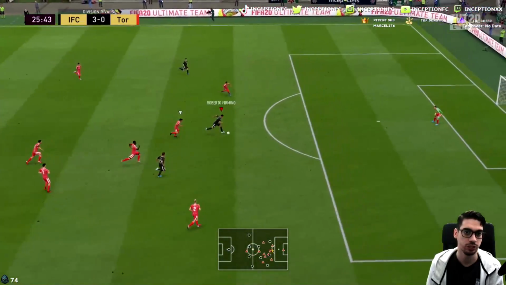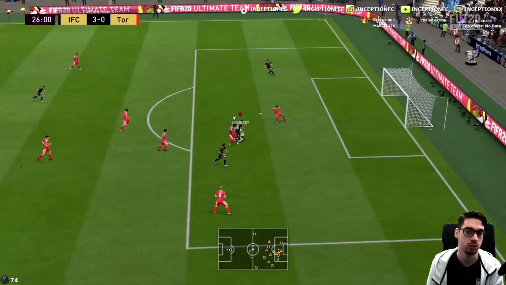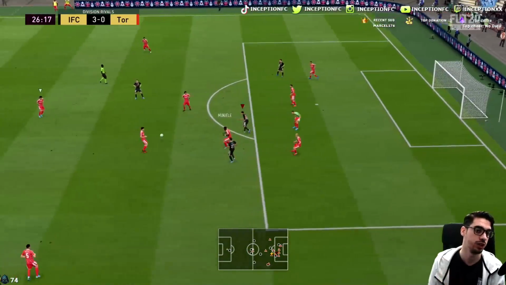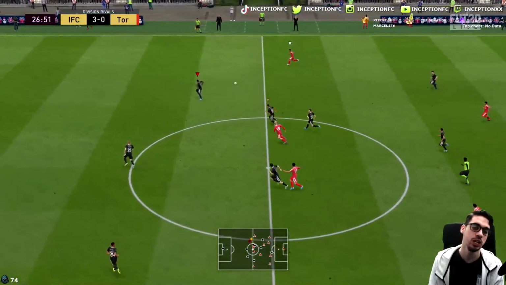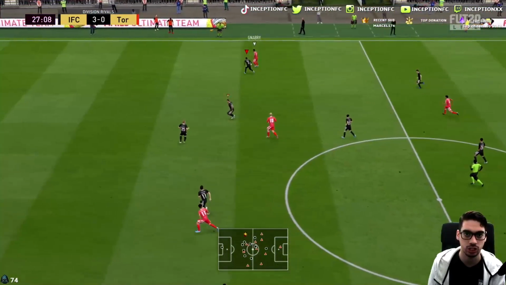Oh, this guy's overcommitting like crazy. Ball roll. Okay, I just wanted to see how he would move there. I could have totally scored that opportunity right there, but I just wanted to see what type of run he would make. So he runs to the side there in that situation, going downwards.